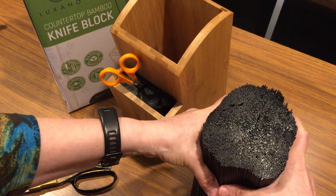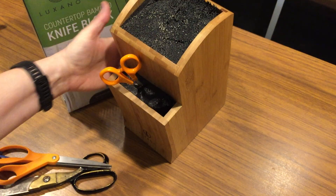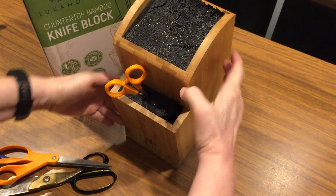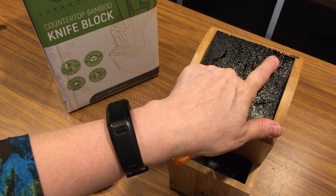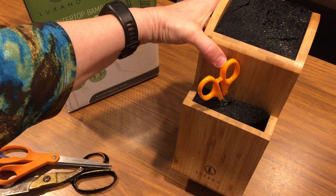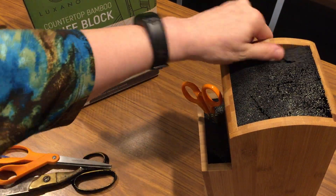I'm going to take this block and pop it back in here. Once you wash it, it's fine. It works, but you can see that this is supposed to be sunk underneath on the back of that. I don't know if you can see it in the video but it's not even, and one side's not even to the other.